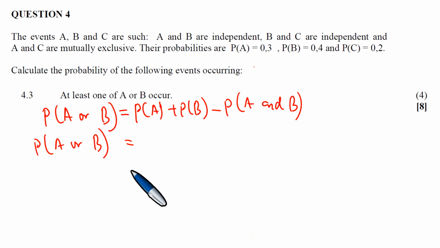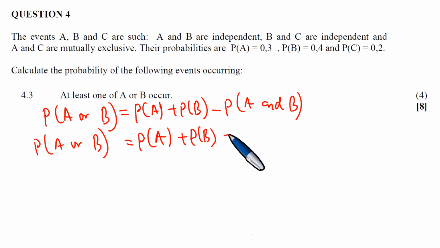What is the probability of A in here? First things first, I'm gonna also mention, because obviously in this question, they did not give us the probability of A and B, but they gave us the probability of A, the probability of B, the probability of C. But we can do this. The probability of A plus the probability of B minus the probability of A times the probability of B. Why? Because A and B are independent. If A and B are independent, then wherever we have the probability of A and B, we can put multiplication of the probabilities there.